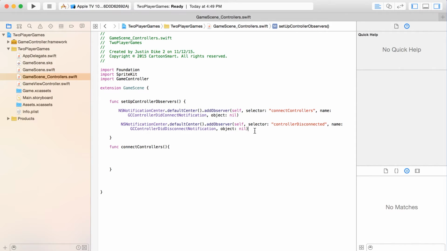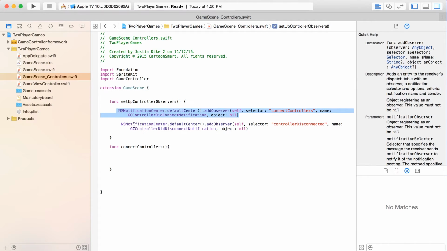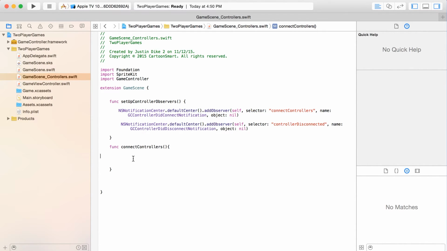So like someone comes in the room with a third controller, flips it on, then this would get run again. Or again, if somebody turns off their controller and then turns it back on, then this will get run a second time. But we're going to write this function in such a way that it doesn't matter how many times it gets run. It's going to do something if it needs to, but if it doesn't need to, it's going to be harmless to run twice.